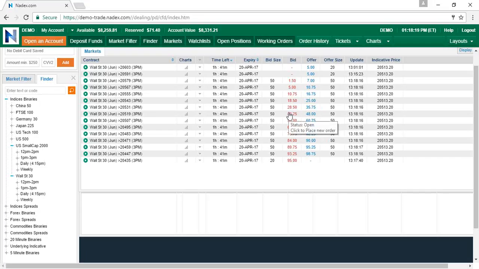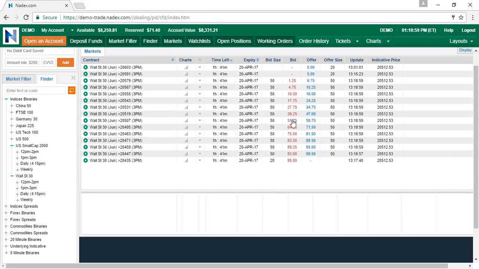What do I mean by that? Well, let's just say we're looking at the market and our charts, our indicators, our strategy or system is telling us that the market's going to move. And we're looking at this for short-term moves because, again, if we get closer to expiration, we know that these values are going to move a lot quicker, right? These out of the money binaries are going to move towards 0 a lot quicker. These in the money binaries are going to move towards 100 a lot quicker. If you're confused on what I mean by that, watch that webinar from last week breaking down the binary price, and it'll clear that up.